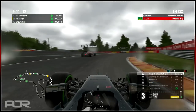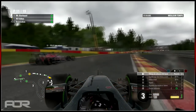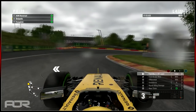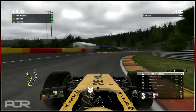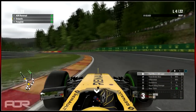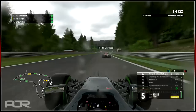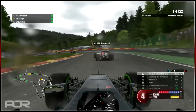That's such a costly mistake, Ciario running wide at the bus stop, because not only did he lose a lot of position just from running wide, but he also got held behind his teammate. If he hadn't done that, he would have been ahead of his teammate going into the pit box. But at least now he's going to try to make one position back up on the inside of Frank Lecher, and that's a nice clean move for Ciario, who's got a big gap ahead of him now to close down to the position he was in previously. Obviously, where he qualified, you'd say as a pace to challenge for the win possibly in this race, but at the moment it's just not gone the way he would have wanted.